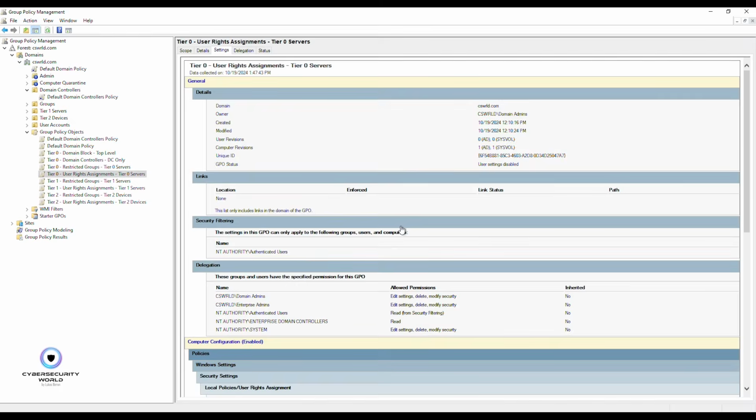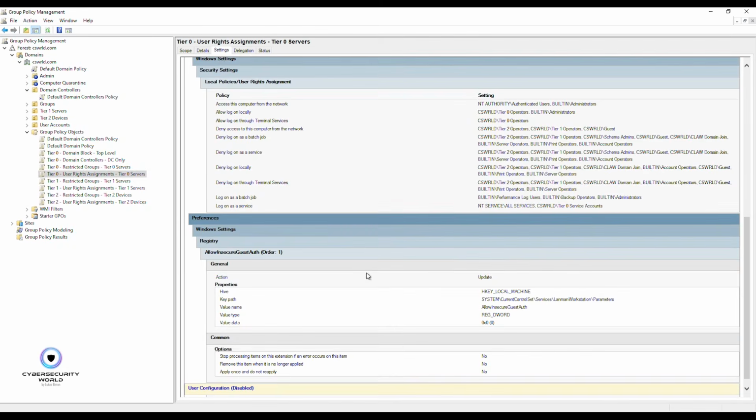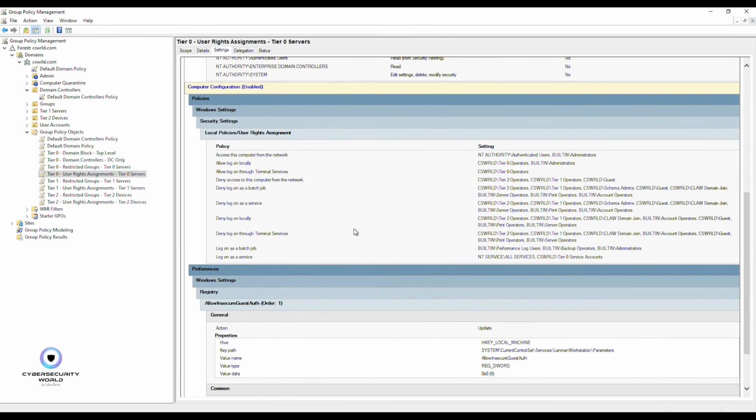And then we have the user rights assignments. This simply defines who can do what. So we see some allow and also some deny permissions. Allow permissions are simply defining what the users can do in the tier. So for tier 0, we have allow for tier 0 groups, like tier 0 operators, but we have deny for everyone else.